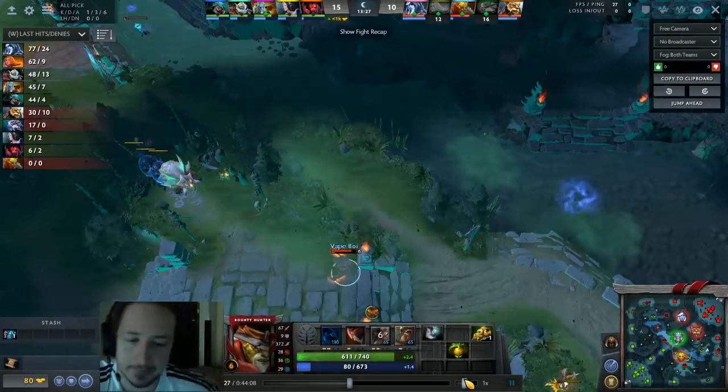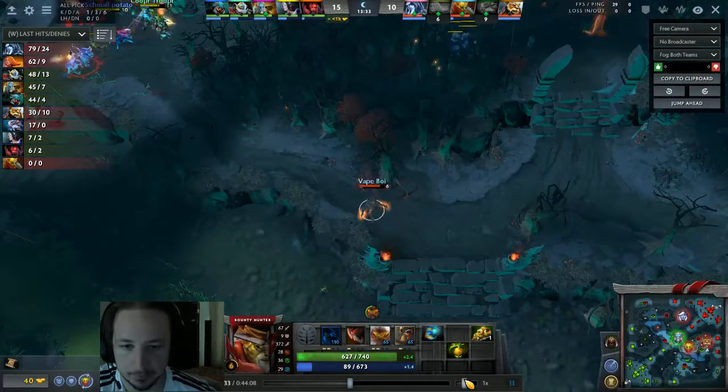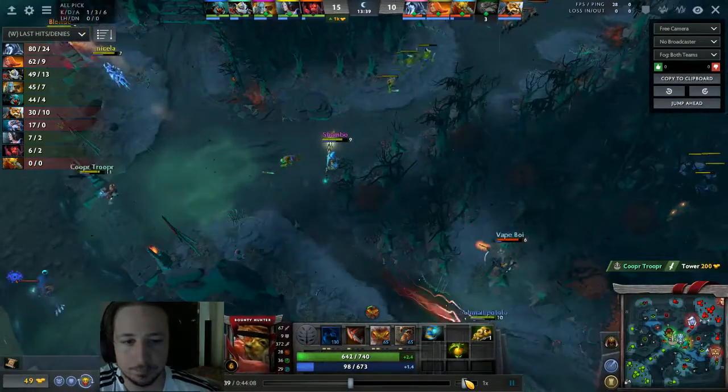He went arcanes this game, and I think that's fine. I don't think he was involved in enough kills to justify an early earn. Didn't get the early mana. Sorry, didn't get the other thing. As you can see, he's already low on mana, so it's going to be important.